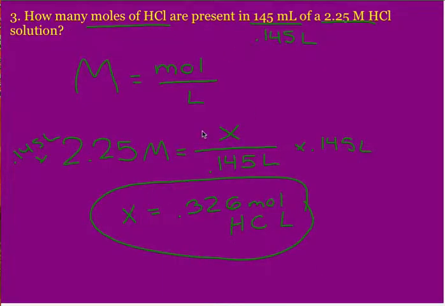And then you can also go this way, where they're asking you just something about your molarity. So we want to know how many moles, which is right here in our equation, are present if we have a certain volume of a certain concentration HCl solution. You can see here we have our molarity, we have our milliliters, and again you can easily turn that into liters, and all I'm doing here is just multiplying that up so it gets canceled out, and I can figure out that I would have 0.326 moles of hydrochloric acid.